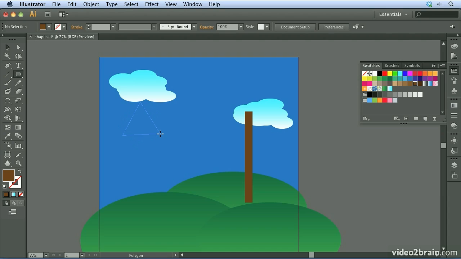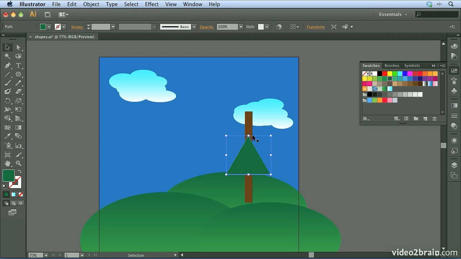So I'm going to press the down arrow key as many times as I need to get a triangle. Then I'm going to hold down the Shift key, again still holding down the mouse button, and then I'm going to release to draw a triangle. I'm going to switch to my selection tool so I can move this. So I'm going to position this over here, somewhere like that. And let's fill that with like a dark green color.